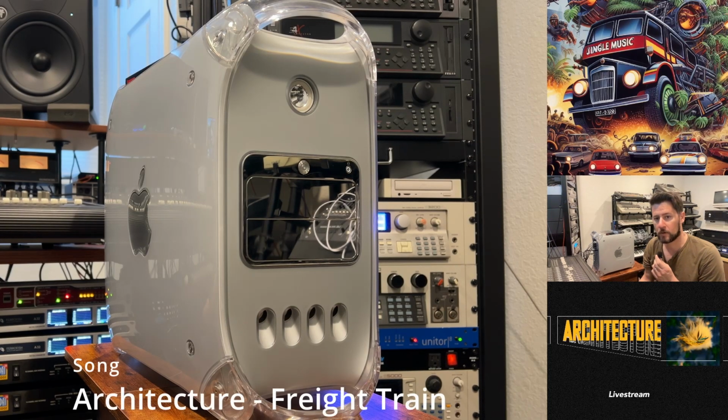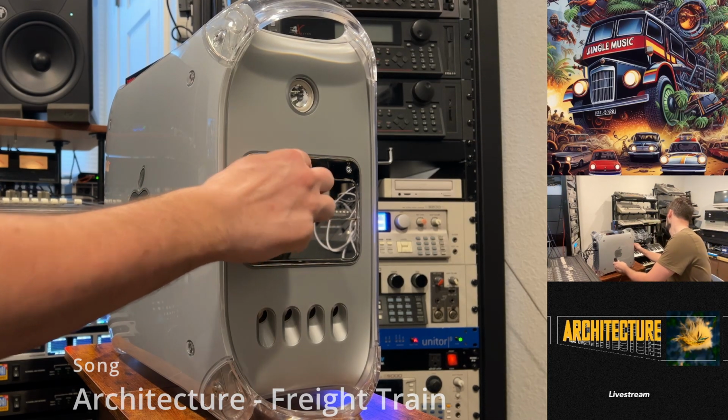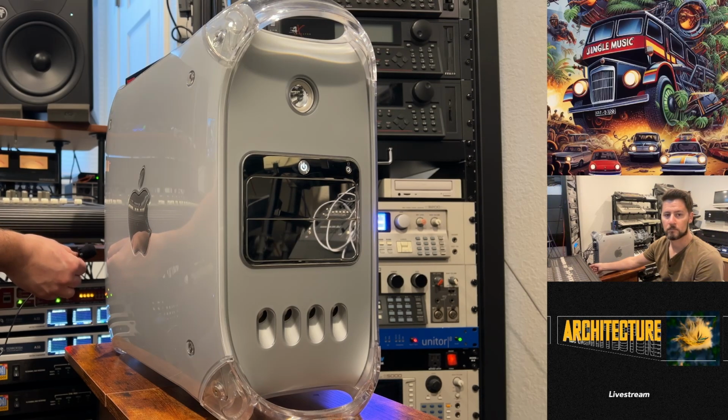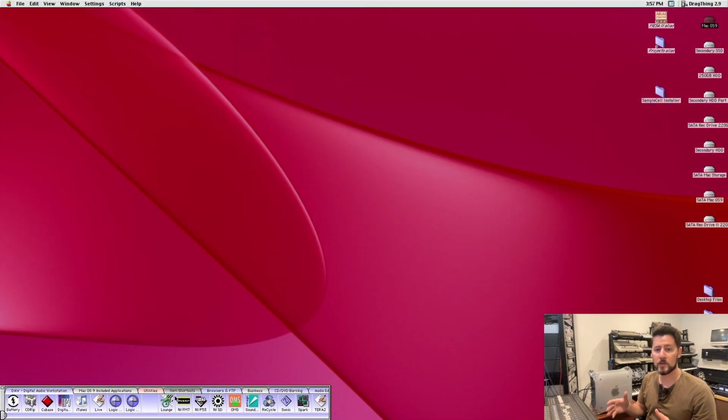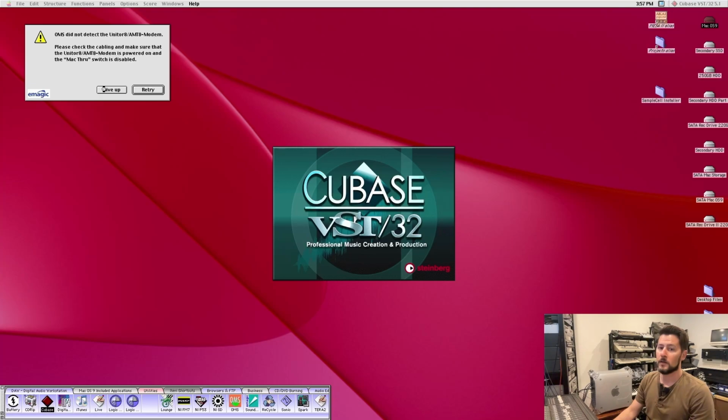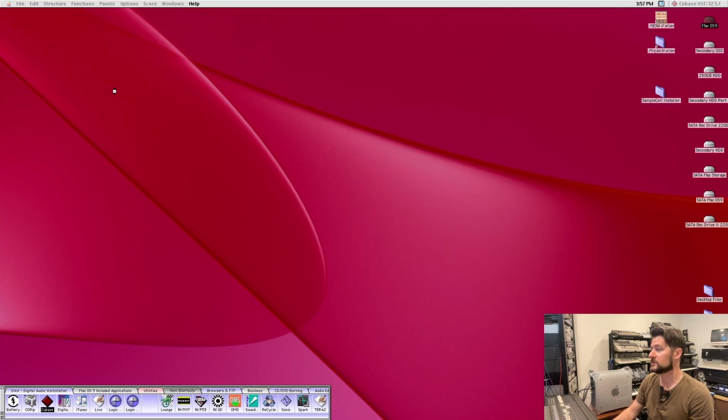To turn on the Mac G4 MDD. And now it's time to boot up Cubase VST. Had to disconnect the Unitors. They were conflicting with the free MIDI drivers I have installed for the Mode 2 stuff I have on this machine. So just click give up twice and it boots up.